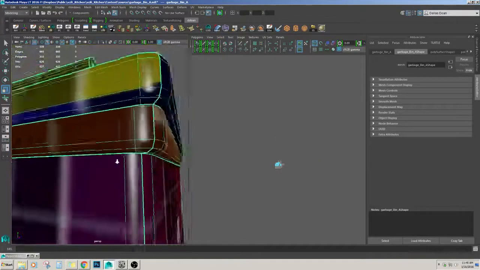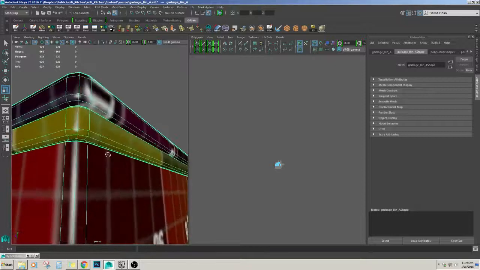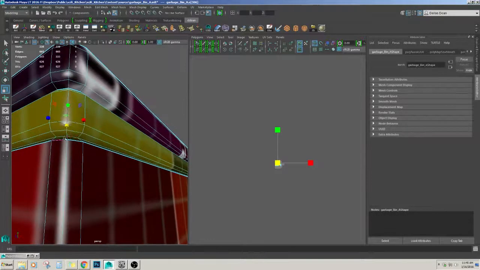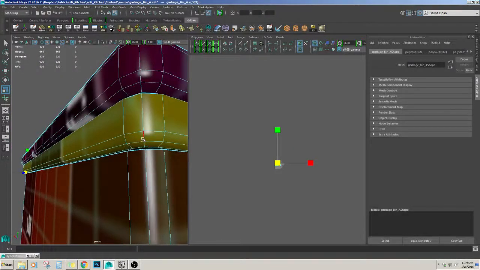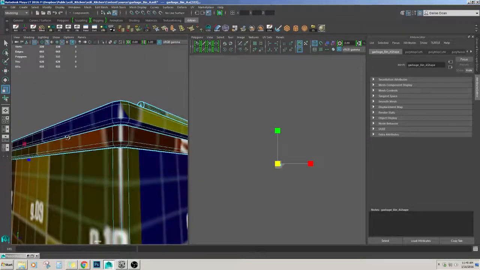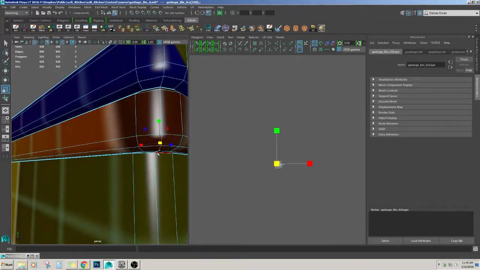So what we're going to do then is a few more cuts to relieve some of the stress that the UVs are causing. So I'm just going to cut here. Cut here, and this should help make the unfold a little bit nicer, so that the UVs will look a little bit nicer.